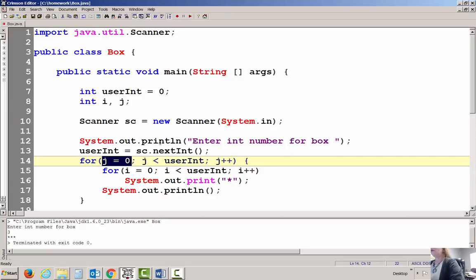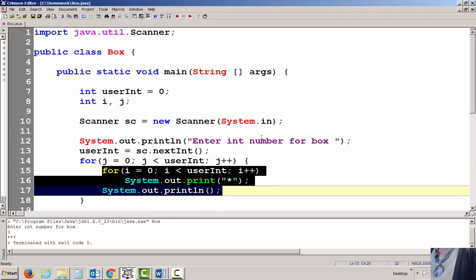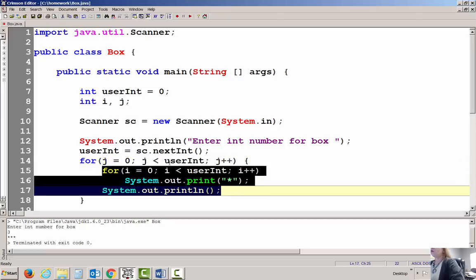Remember what happens inside a for loop. The initializer happens first, but only once. Then it checks the condition. Then it goes to the code. It comes back up and does the altering statement, checks the condition again, and then back into the code.